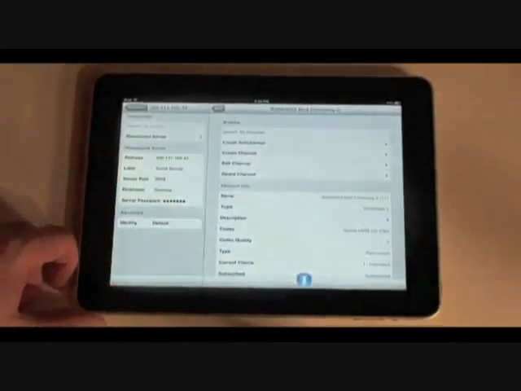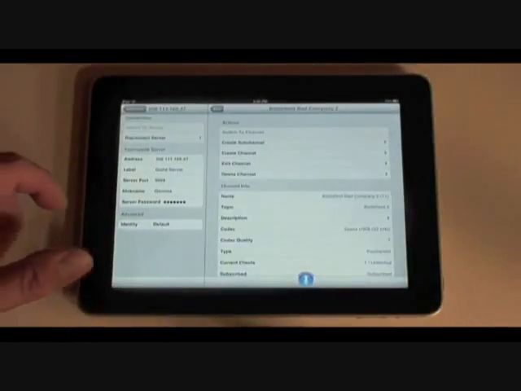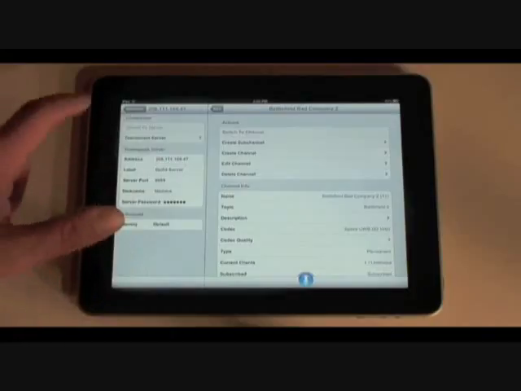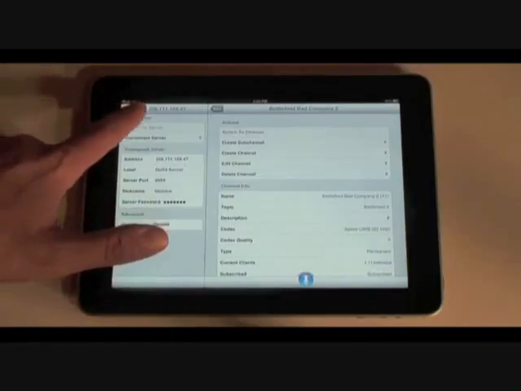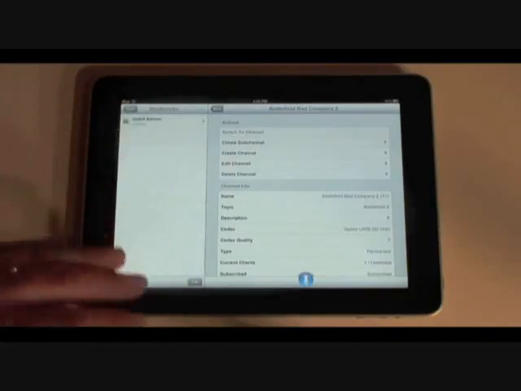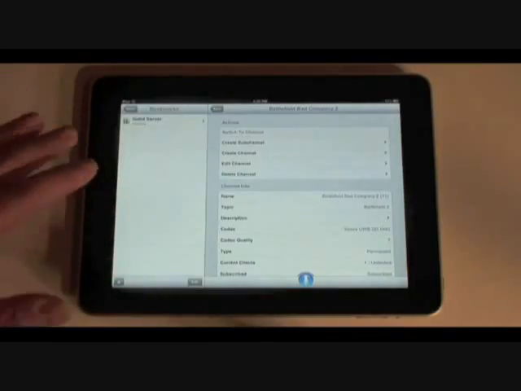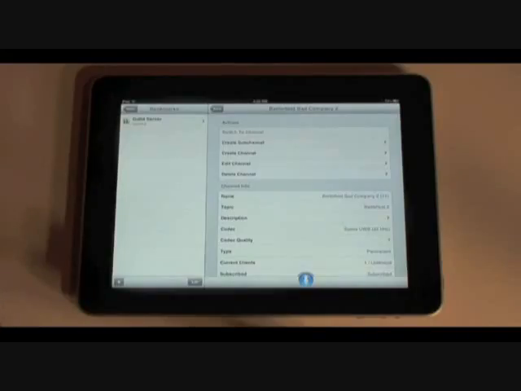So I'm going to return back here, and now let's talk a little bit about how to use more of the bookmarks functions. So I'm going to tap back here on bookmarks. And as you can see here, this is a long list, right? I could populate this with a lot of different servers. Now, much the way that the desktop client works, you can open up multiple server connections on the TeamSpeak for iPad. To do that, I would simply need to create another bookmark. That's accomplished by tapping this plus button here down in the corner.